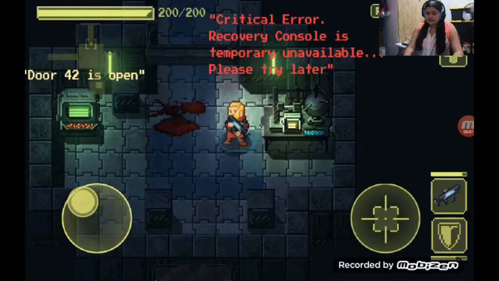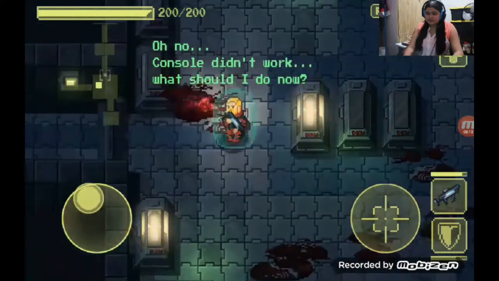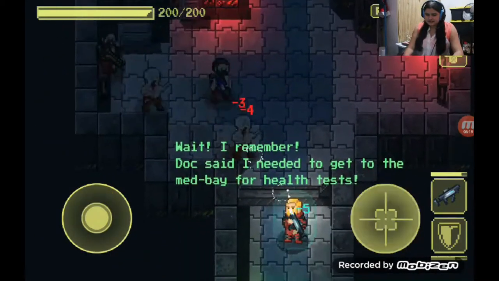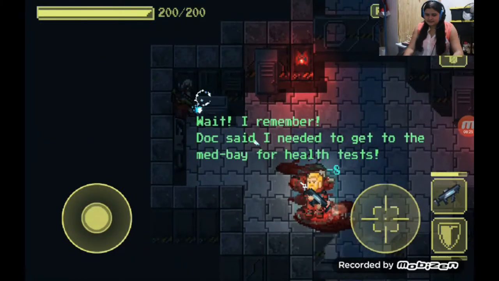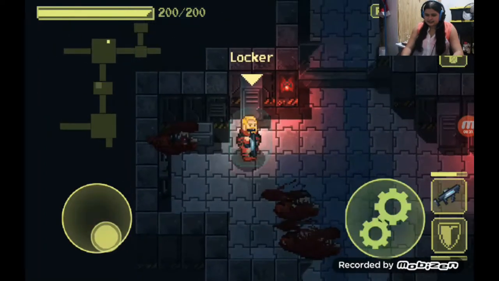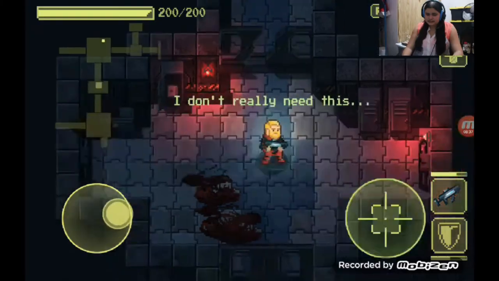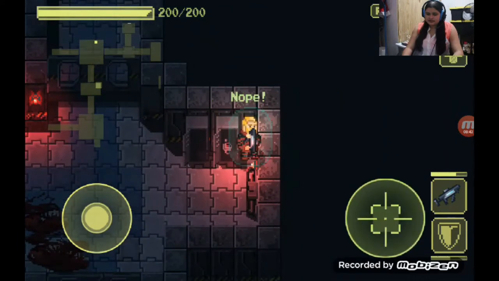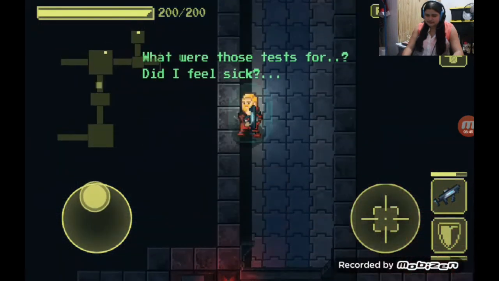Anything in here? Okay. Door 42 is, I'm assuming, this door. Wait, where the hell are we? Bruh. Oh. Jesus. Excuse me. Did it die? Let's see what's in. I don't really need this. What? Damn, are we about to be here? Fire rate. Nope. What's this? I don't know what it is. It's not it.